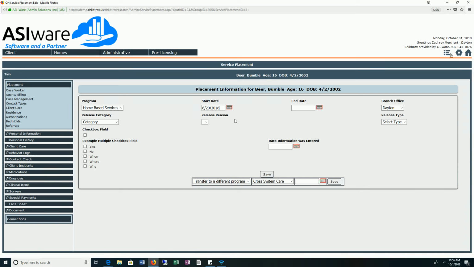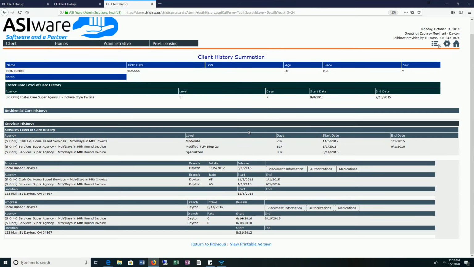The contact types, we'll restart. We'll look at residents here. For this case, this is just a residence of that actual client, so we don't need to change anything there. Bed hold and referrals, everything looks good, so we can now close this. And this will conclude how to change placement dates in all three programs: foster care, residential, and services.